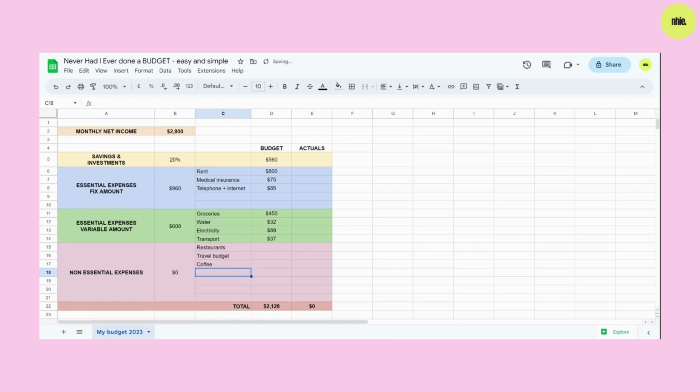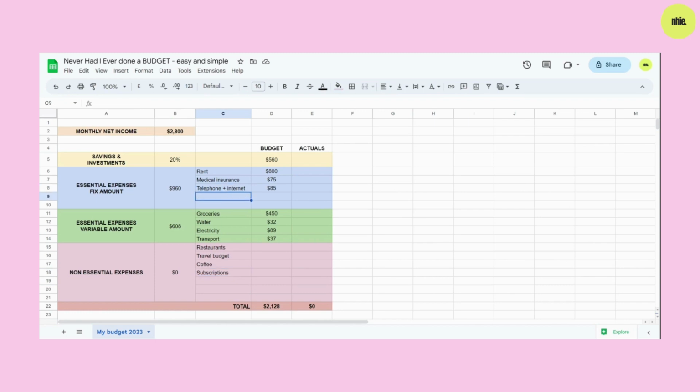So I put it here as a separate in the list, subscription. So these subscriptions are basically subscriptions for entertainment, like it will be Spotify, Netflix. But in case you have a subscription for an application, a program that you are using for your work, so meaning for work purposes, I would suggest you to put it in the essential expenses, because subscriptions most of the times are a fixed amount.